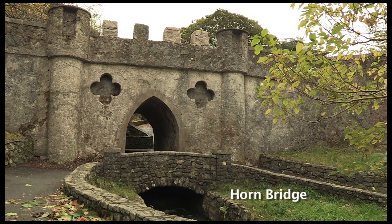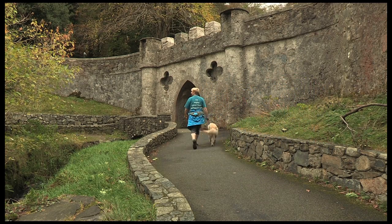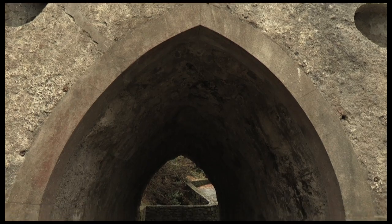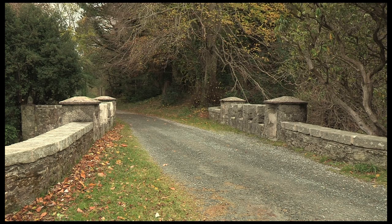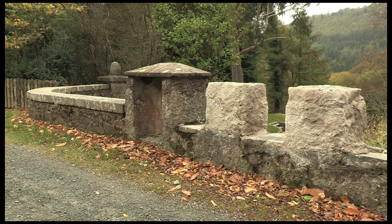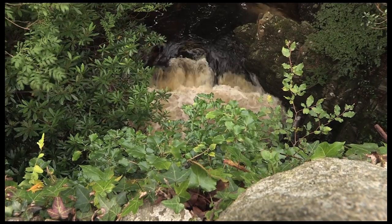One of the bridges that Thomas Wright certainly had a hand in, probably built in the 1770s, is the Horn Bridge, which in the original landscape layout was just below the house. Today it is surrounded by woodland, giving a completely different context. It has castellated parapets and blind arches. When the Forestry Service took over Tollymore in the 1960s, they added a path underneath the bridge, though originally access was only across the main bridge itself. Its general atmosphere is quite distinctive of Wright's buildings and is comparable to the Barbican Gate.